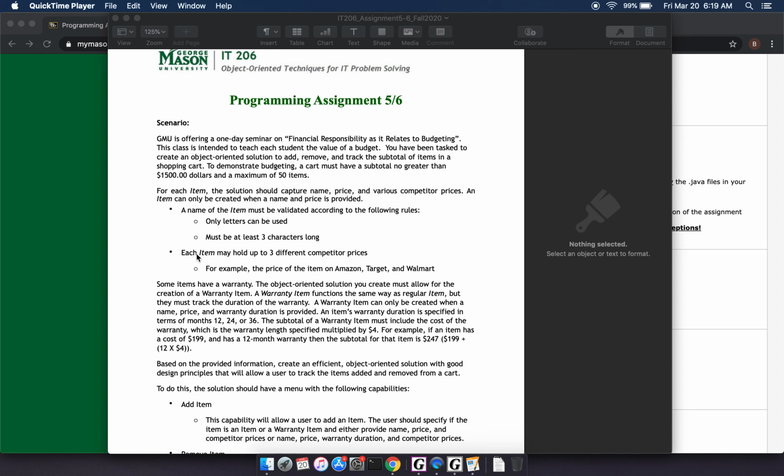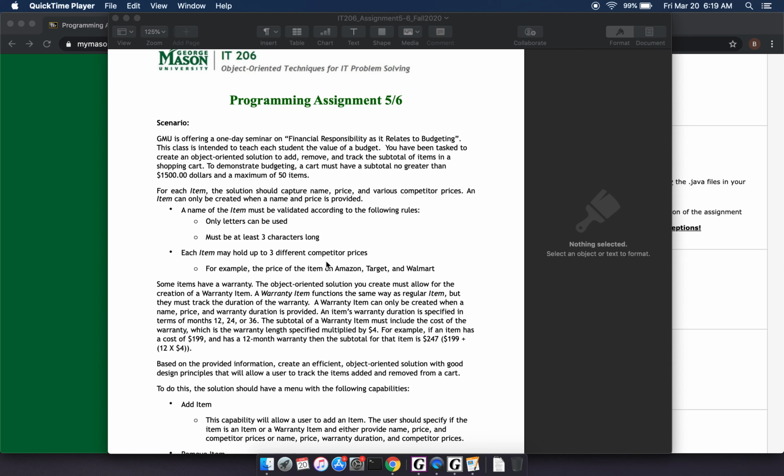Okay, and then it also says each item may hold up to 3 different competitor prices. For example, the price of the item on Amazon, Target, and Walmart. Now, for this one, you're going to have to make a decision on how you want to model this. In this assignment, it's not important necessarily where the competitor prices came from.